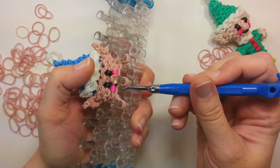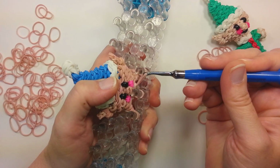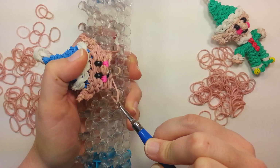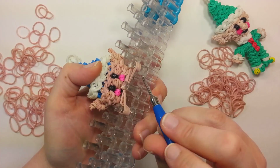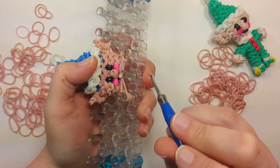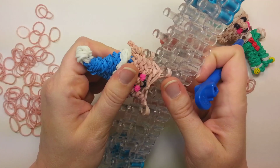And the same thing in the front. Pick up the top two bands in the middle. See where they're coming from. Mine are coming from the top, so they're going to go down to the bottom. And the other bands will go to the top. And then flip over the bottom two. Like that.